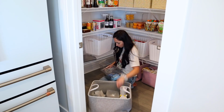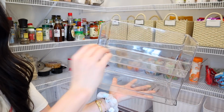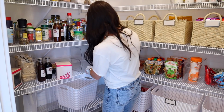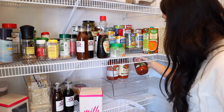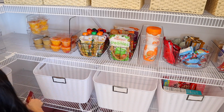It's a real adventure. This large gray tote is going to be for Chad. I wanted to save a tote for his work items. He does recipe development, and those things tend to make the pantry very disorganized because it's hard to find a place for all that stuff. He needs it in the same area so he doesn't forget about anything. So he can just throw those things in that tote. It doesn't have to be perfectly organized. That's another reason I like such large totes and bins.